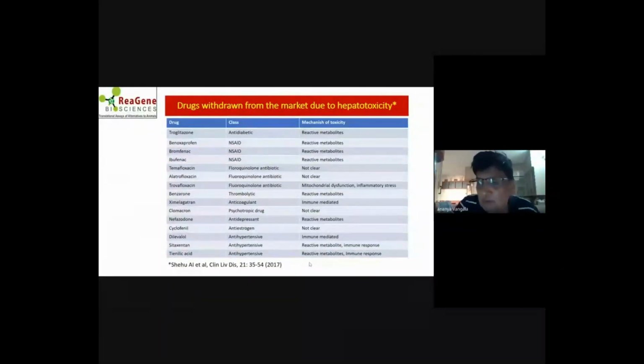Once the drug is withdrawn from the market, especially in the US and other developed countries, the families of the patients start suing the pharma companies. So it's a huge risky business. I spent $2.5 billion to make a drug into the market, and now I have $5 billion lawsuits. Where do I get the money to pay for those lawsuits as a pharma company? So the pharma companies are very, very, very cautious in discovering and developing drugs. And even regulatory agencies like FDA, EMA are very, very restrictive, are conservative in approving drugs into the market.